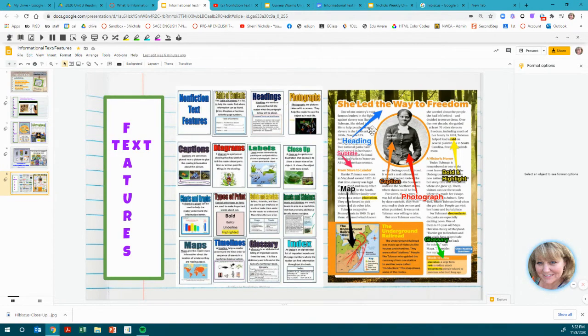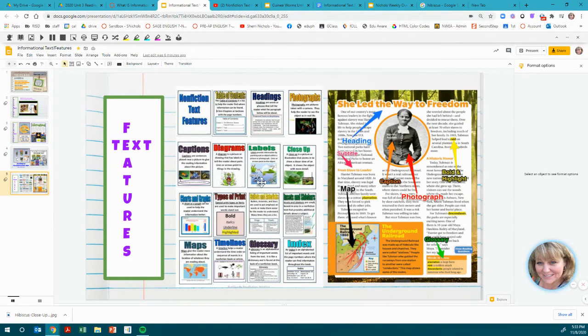Pages have headings, and those are words or phrases that tell the reader what the paragraph below will be about. It has photographs typically, which makes it more interesting. They help the reader to see the object. Captions are sentences placed near a picture to give the reader information about the picture. A diagram is a picture or drawing that has labels to tell the reader about parts. Lines or arrows point to things in the drawing.